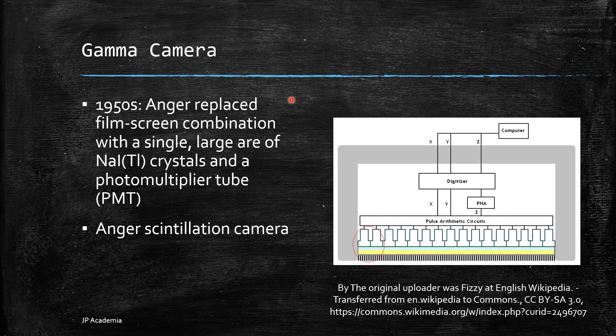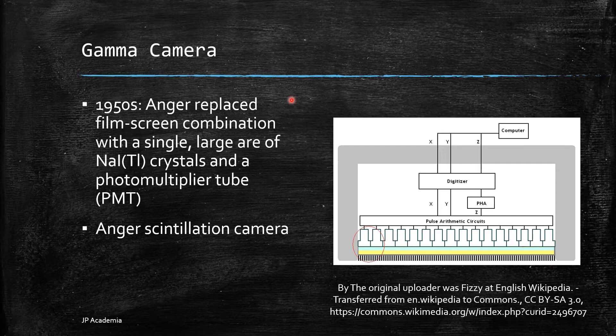Let's go to a little bit of history of gamma camera. Around the year 1950s, Hal Anger used a pinhole aperture in a sheet of lead to project gamma-ray image onto a radiation detector, which is a combination of sodium iodide doped with thallium crystals and a sheet of x-ray film. In the process, the film is exposed to scintillation flashes from the sodium iodide crystals.